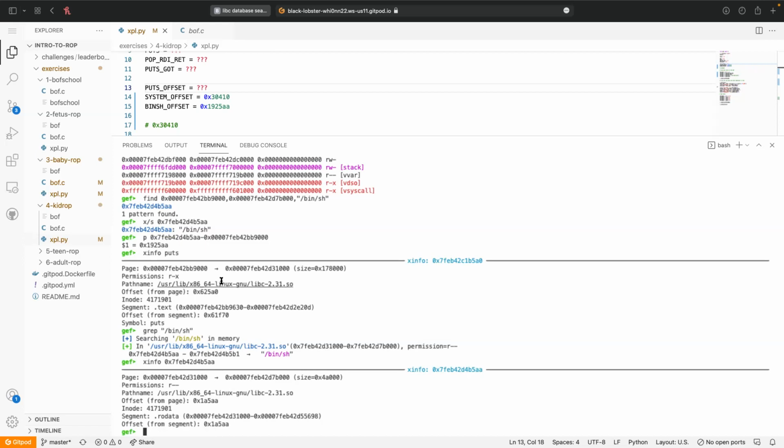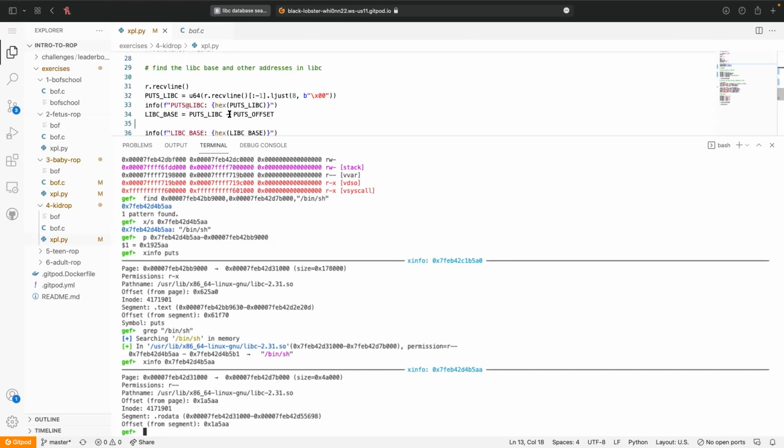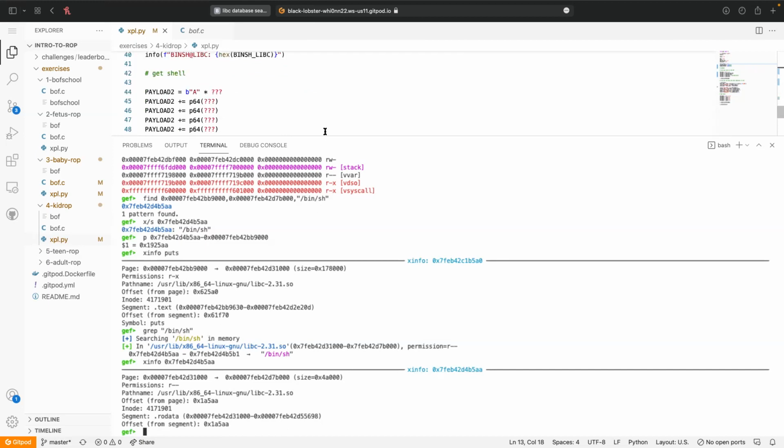But the offset might be a bit off because it's from a different page. But this grep is very nice though. No more typing ugly find. It's too long, and you also need to use VMMAP and these things. Also, the offset is different. Let me check what's the offset that worked.